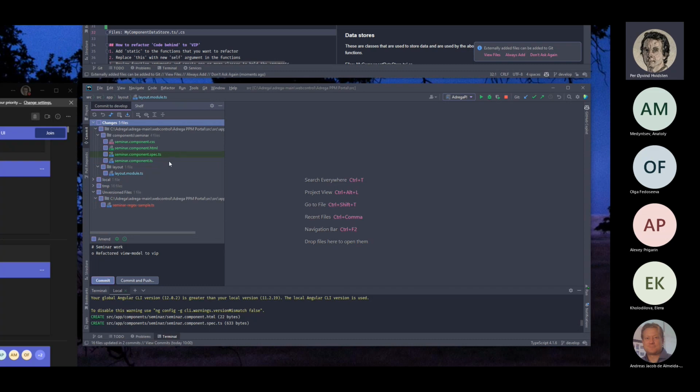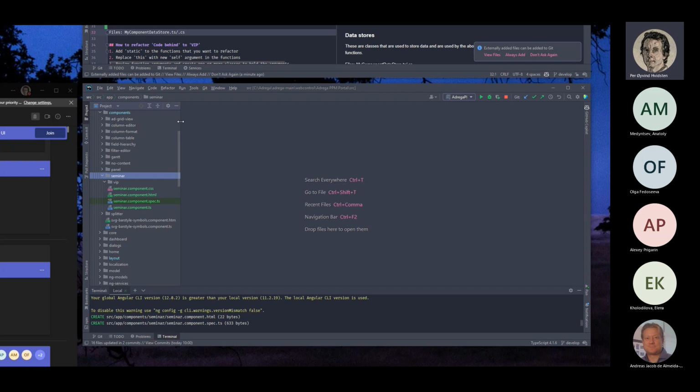So now, if I run the application, it wouldn't appear yet because it's not linked into the UI. I will come back to that, but before I do that, one more thing I wanted to show you guys.